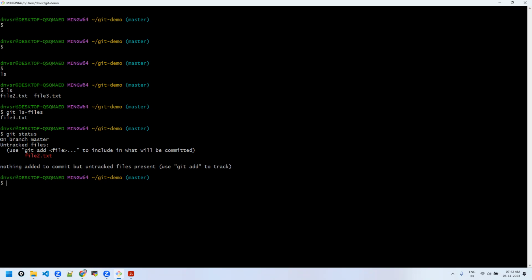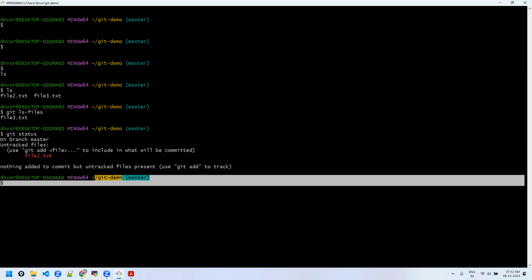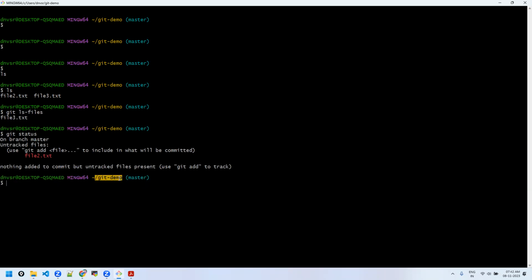But here it keeps showing me untracked file. Why was it showing as such? It hasn't been committed to the local repository, which means it's like a new file again. Whatever files there are in this folder git demo, Git will be tracking all of them. Git keeps on tracking whatever you have in this folder because it's a local repository, because you have initialized git. You remember yesterday we did git init. It became a local repository, so whatever is in that folder, Git will keep tracking. So there is a file called file2 in the working directory, which means it's like a new file.